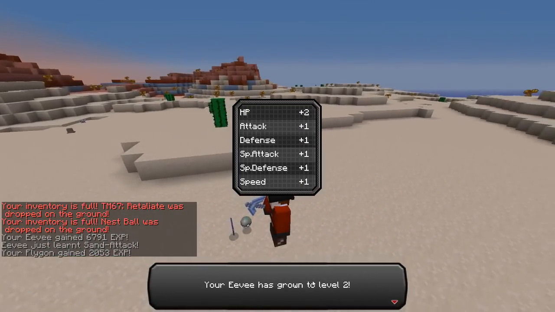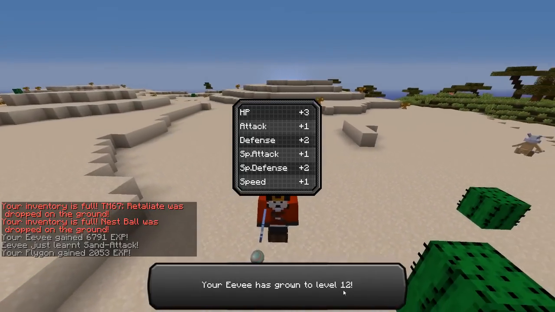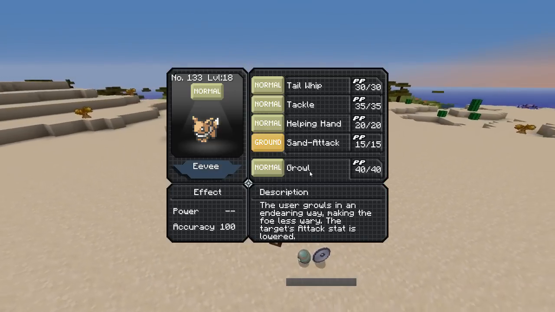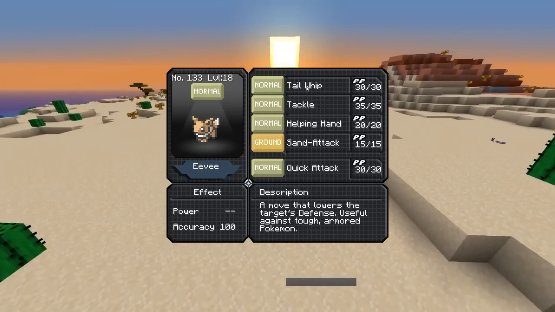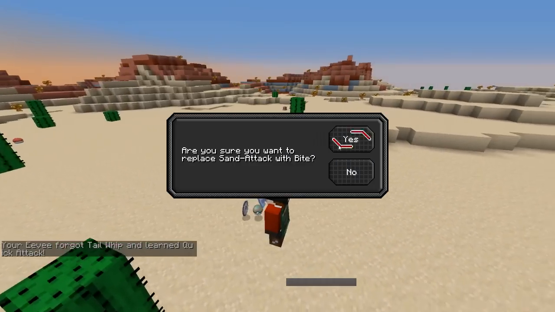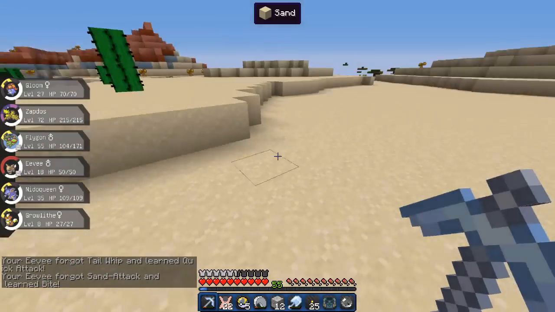We got... Oh, Eevee grows to level 2, 3, 4, 5, 6, 7, 8, 9, 10, 11, 12, 13, 14. Oh my goodness. 18? What? I don't want to learn Growl. Are you joking? I want to give up on Growl. Quick Attack, go instead of Tail Whip. Bite, instead of Sand Attack. Nice. So we got a Nest Ball, Retaliate, and Wave Incense.